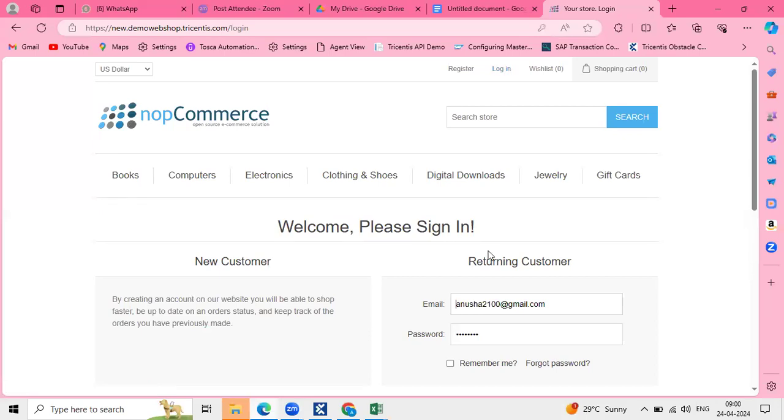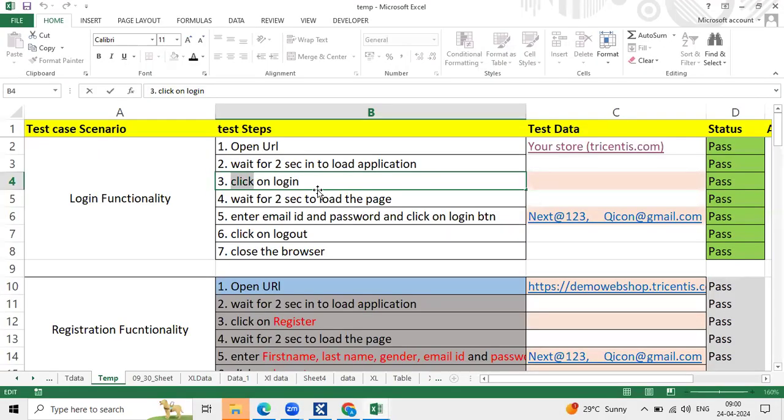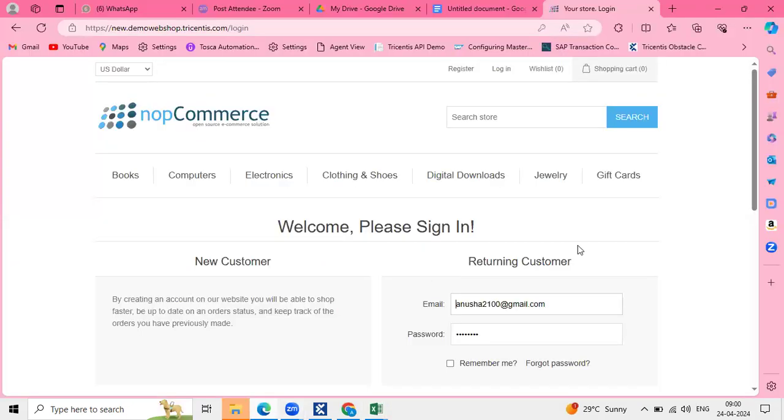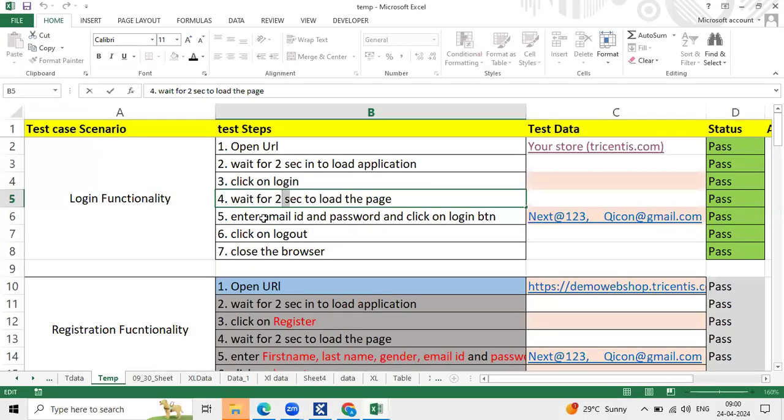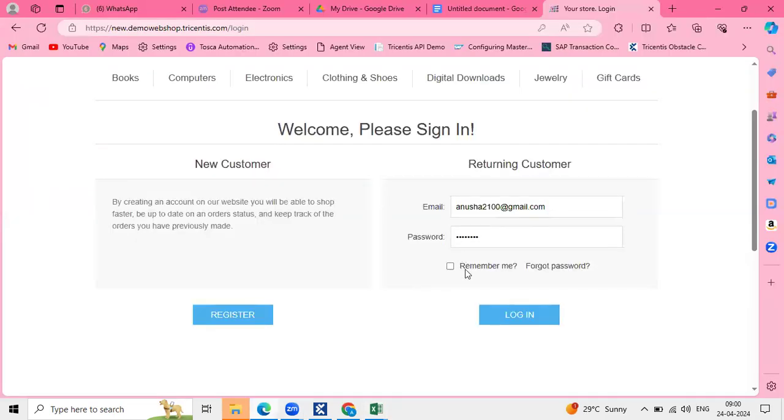After the click operation on login, then what is the next step? Again, they mentioned some specific time to load the page. So the page is loaded successfully, right? Yes. Okay. Then what is the next step they mentioned in the document? Asking us to wait 2 seconds. Enter mail ID and password and then click on login button. Hope everyone is able to see, right? Yes, yes, Anusha. Now, are you able to see the email ID text field, password text field? Yes. So this is the text box, correct? Yes. This is the text box.